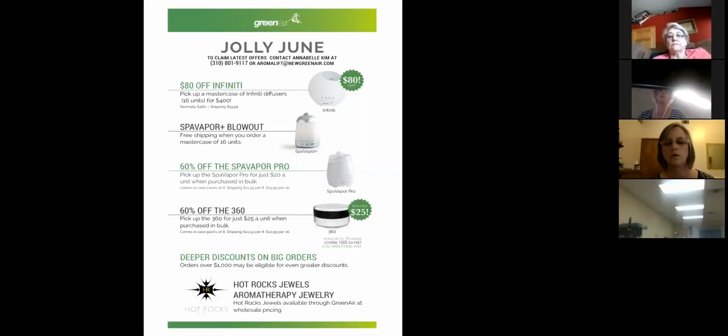Okay, all right, thank you. The way to look at it, though, I get that square footage question all the time, is that it's visual. If there's a ton of mist coming out, it's going to cover more area. It's floating molecules in the air, and they're going to go further based on a variety of things: ceiling height, drafts, a fan in the room. But what gives a diffuser a bigger capability on its own is the calibration of the fan speed and the motor, combined with the thickness of your mist.